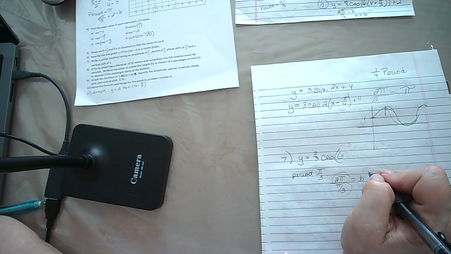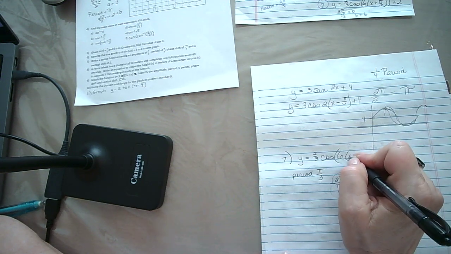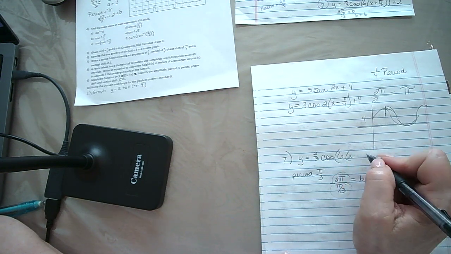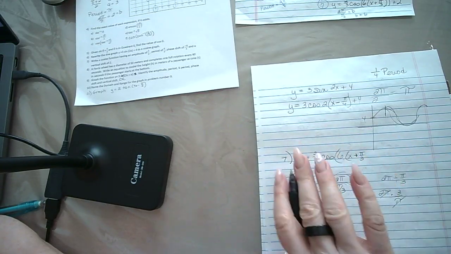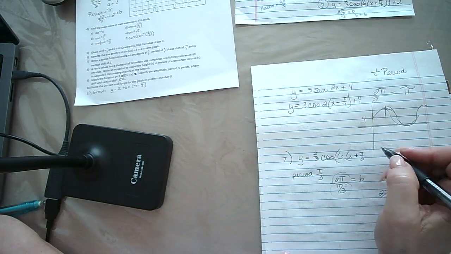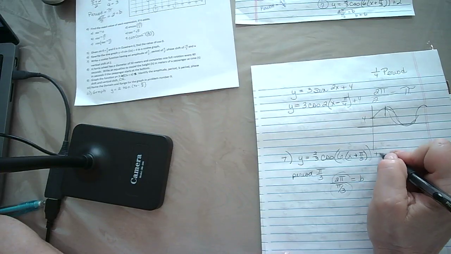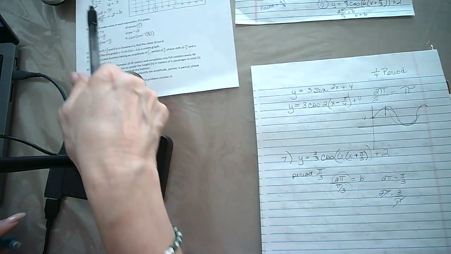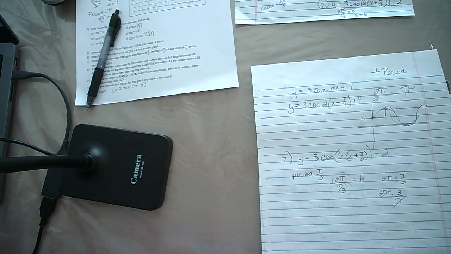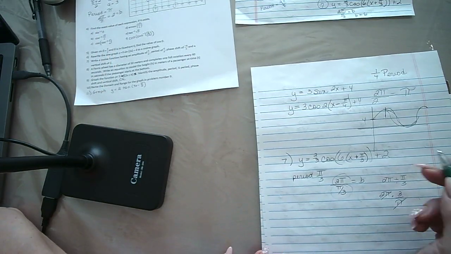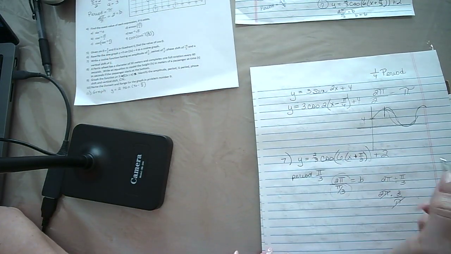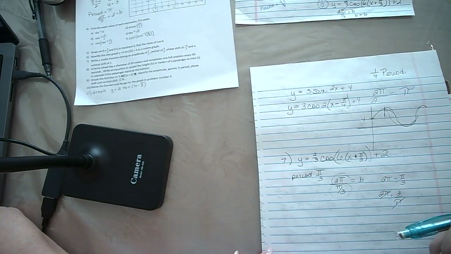Okay, it had a phase shift, so let's put parentheses x. It's negative pi over 3, so let's do positive pi over 3, because remember we're going opposite. And vertical shift of 2, it's plus 2. Sorry, I'm going to get another pen. Okay, so just remember when we shift it over, it's going to be the opposite sign, because if it's positive, it moves to the right.